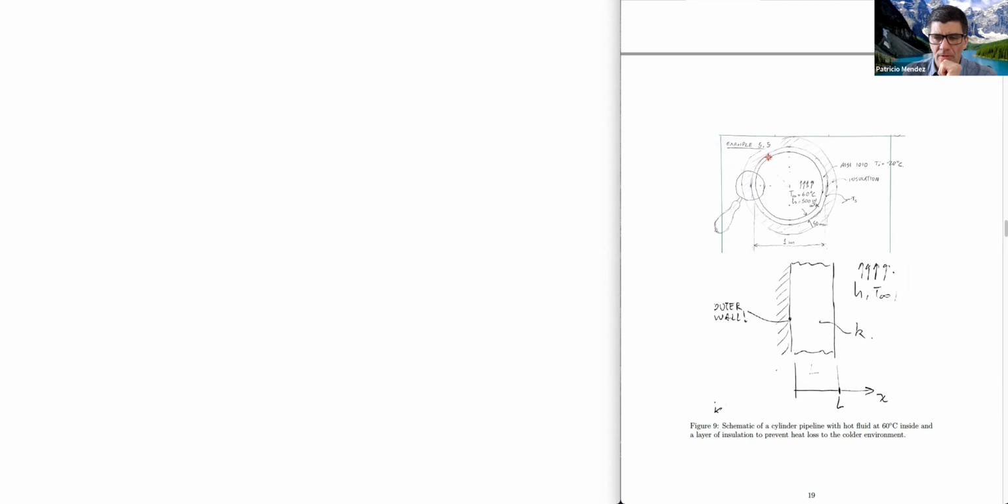The equation we're going to be using is the equation of a plane wall, because if the pipe has 1 meter in diameter but a 4 centimeter wall, the wall is so thin that it essentially has no curvature, right? So this is a simplification that requires quite a bit of maturity. In the book, they go through it without telling you much, as if it is obvious. But I'm telling you, so we're going to be using the equation of the plane wall because the wall is very thin compared to the diameter of the cylinder.